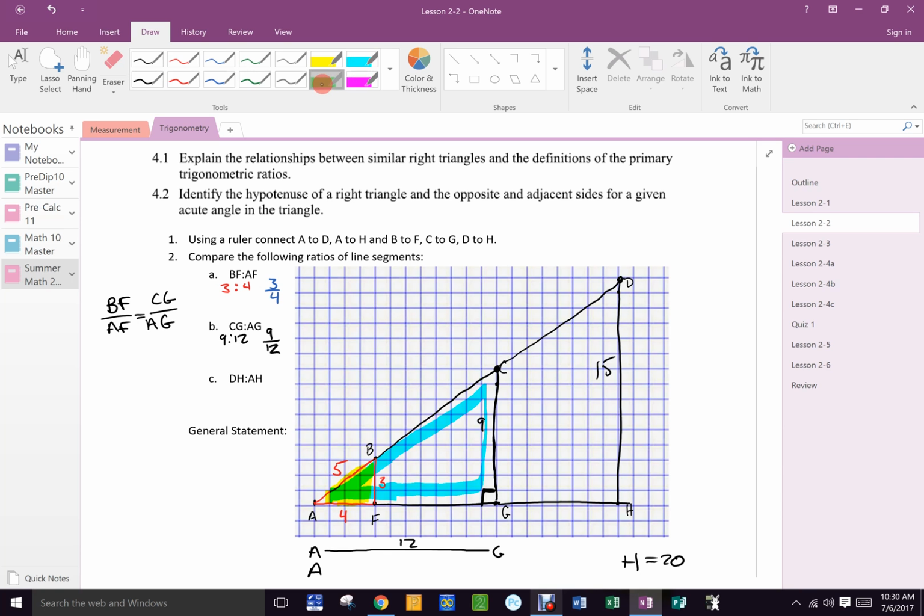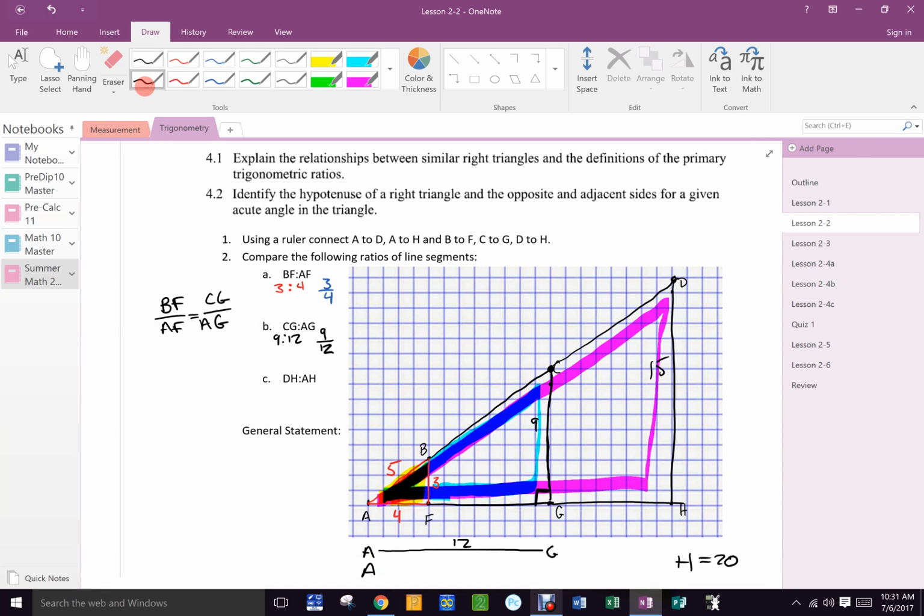Because when I make this big triangle, which is going to be pink, does that angle A still get shared with it? Yes. What if I drew this line right here, all the way over to Souk Mean, and I drew this line all the way over to that filing cabinet? I would get the same fraction, right? That's what trig is. No matter what, no matter how big you make the lines, you always get the same ratio. So the general statement is simply this.